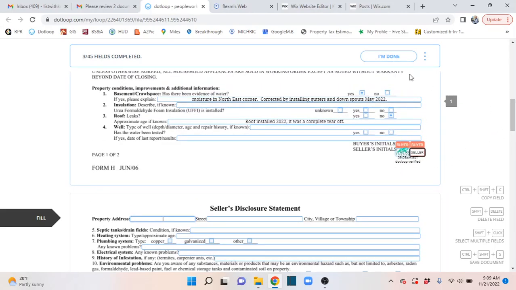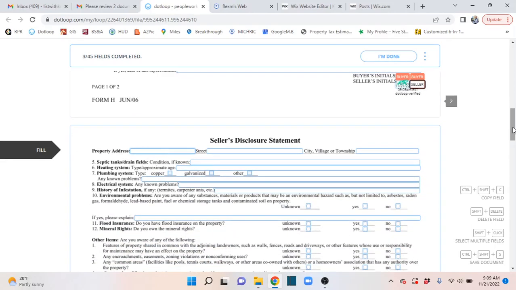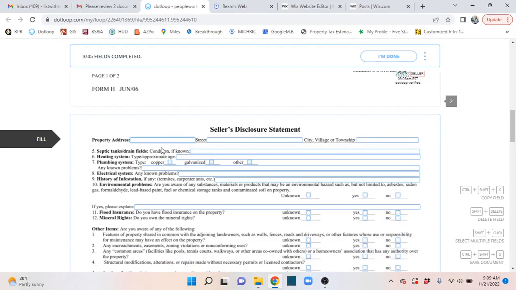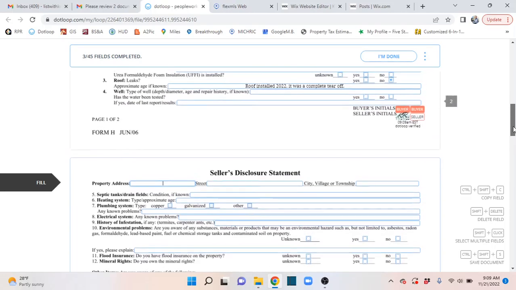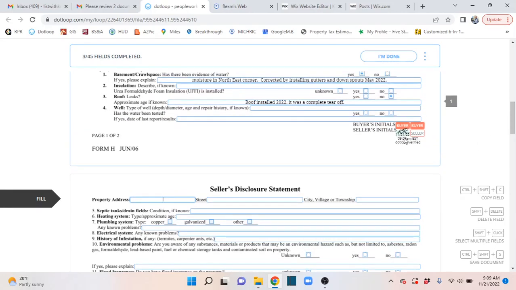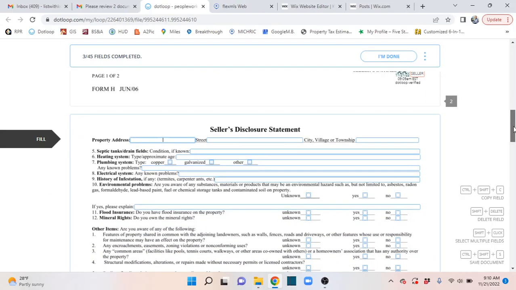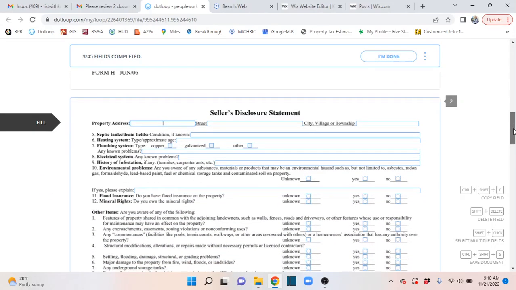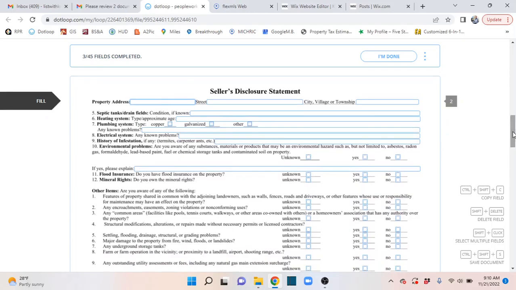Now, if I hit I'm done, or if I save this information and I try to come back in and edit anything, I will get errors. So do not initial anything until you have completed all of the filling things out and typing. Another thing here is you notice that it says seller and seller. I've checked this one. This could be for a secondary seller, so it's okay to skip those. You do not need to fill in the second seller on each page, but you do need to initial or sign each page at least one time.